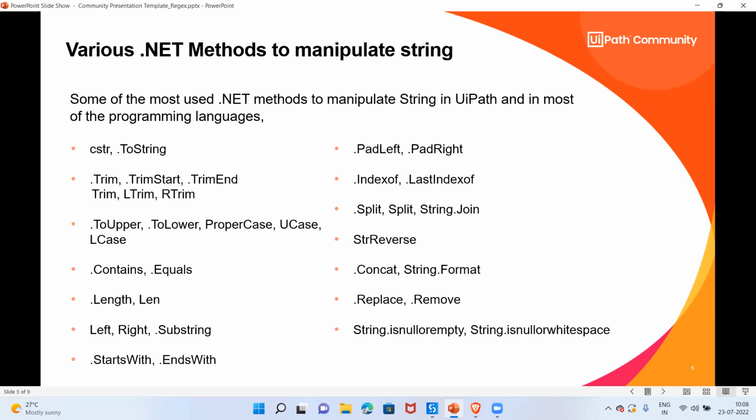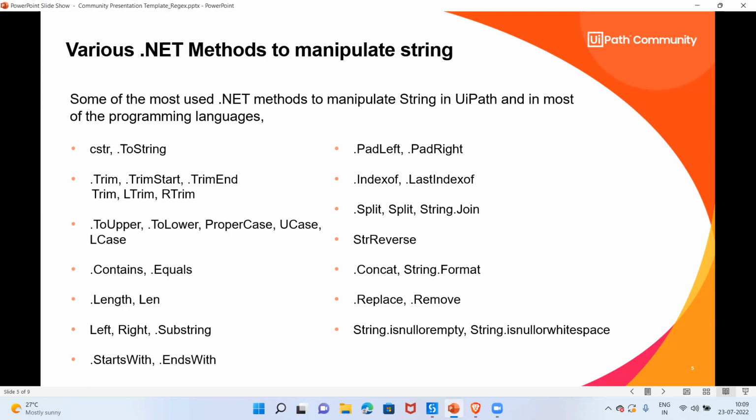And then if you want to trim the spaces in the string, say you scrape the data from a web browser, like the name of the company, UiPath, that name contains spaces at the starting and ending of the string. You don't need the spaces, you need to trim them. For that we can use multiple methods to trim the spaces, like TrimStart and TrimEnd. These are the latest methods, and we can use the other methods like Trim, LTrim, RTrim. LTrim is left trim and RTrim is right trim.